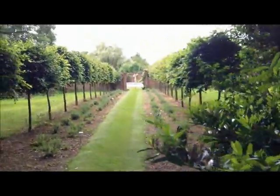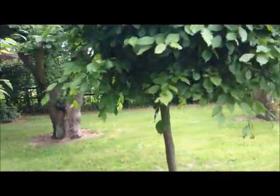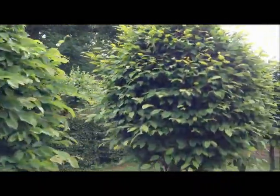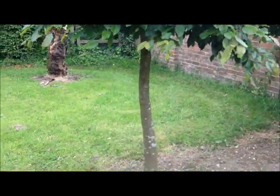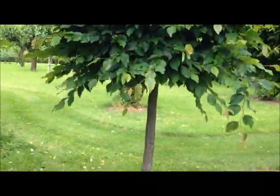Another big job that's got to be done is the lollipops, the hornbeam hedge, or the hornbeam lollipops, as I call them. I planted them about 10 years ago, and they were trees. I skinned them, took them all off halfway out and then pollarded them really, or pleached them, whichever way you want to call it. Then every year, twice or three times a year, I go over them in a round circle. Some of the sizes are a bit different, but you can see this one here, the size of the trunk against that one at the bottom of the garden.